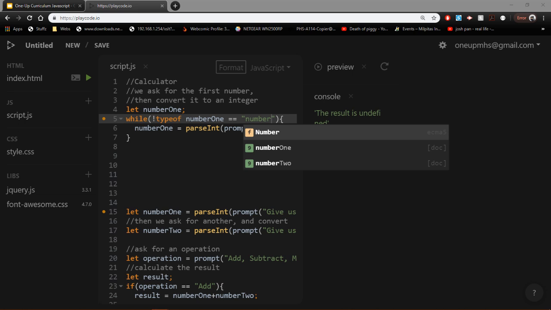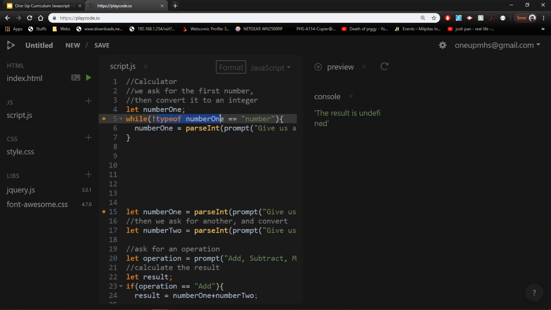So what does typeof do? Well, typeof will give us the type of a certain variable. So if we give it the variable number1, we say typeof variable, and then we say equals number, then it'll check if the type of it is a number, right? If the type of this variable is a number, it kind of makes sense. So if we include the exclamation mark here, then it'll keep checking until number1 finally becomes a number, right? So let's just go ahead and test this code. I think I need to stop rambling.